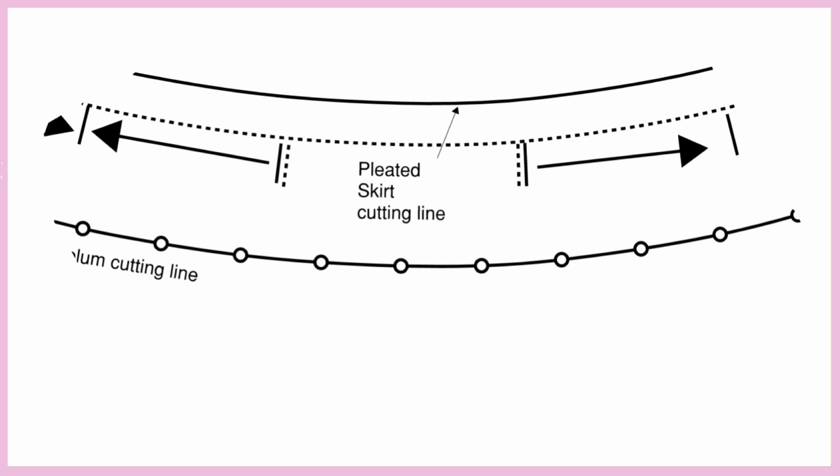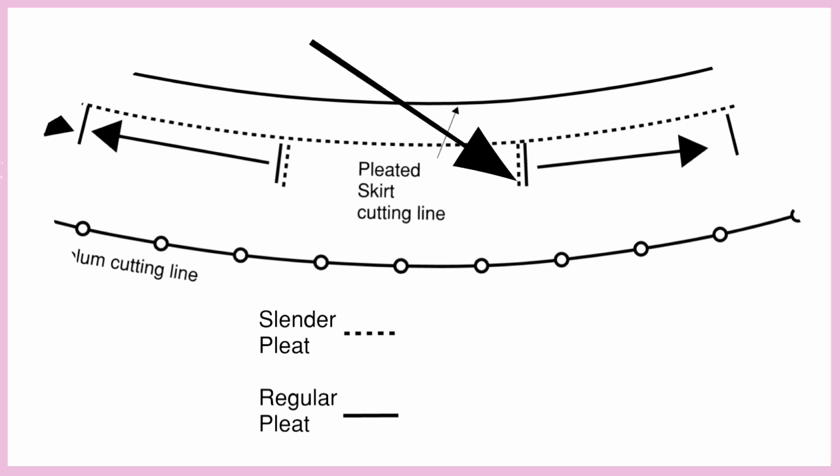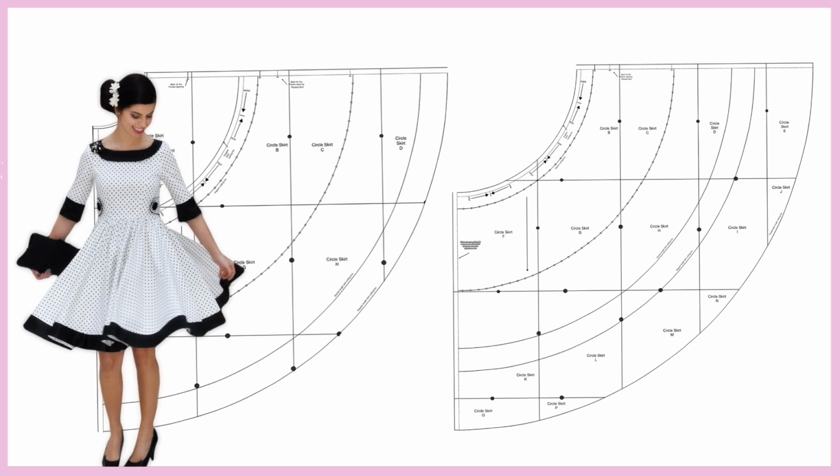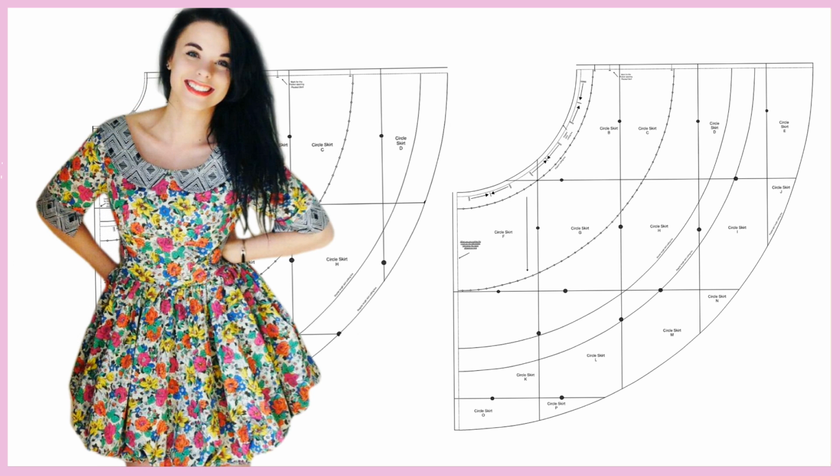Now here you can see the pleats. They come as slender, that's dashed, or as regular, and that's the solid line. So I didn't want to make lots of pattern pieces. I thought, well, let's keep it to this one. I would suggest, however, that you print them off both so that you've got both of them, because in some dresses like this one, I use the big one for the outer skirt and then I use the smaller one as the lining, and that works really well with a bubble hem as well. So I would recommend trace it or print it off twice.